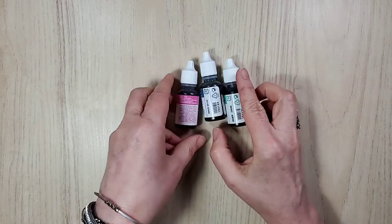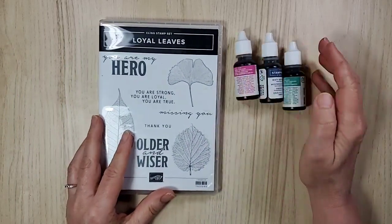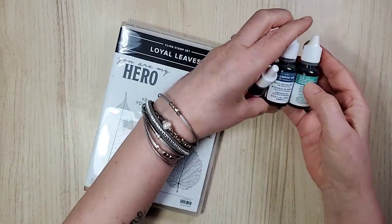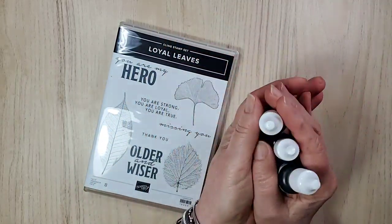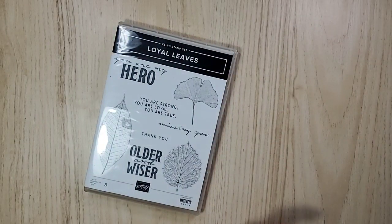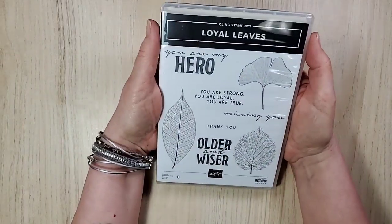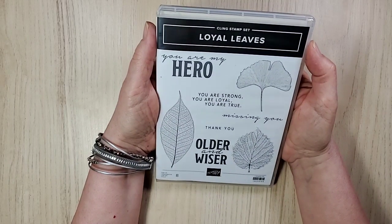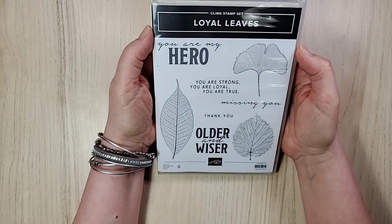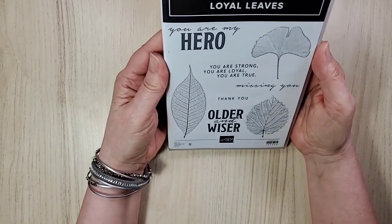You know what — I say get your reinkers right away. I did order all five but I haven't had a chance to go through. You order the ink pad, order the reinkers — they're very full of ink, that's not a problem, but you want to make sure you have them if you use one of your favorite colors the most.